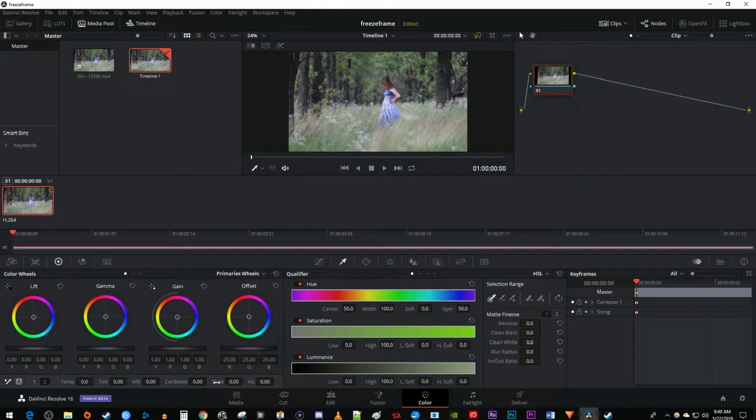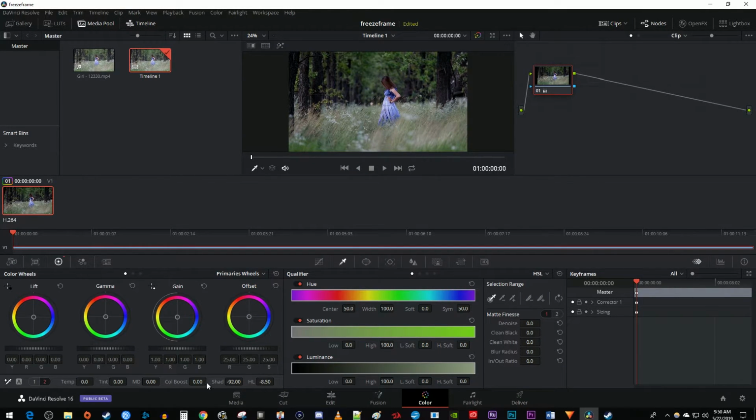Over here, you should see settings for both shadows and HL, which stands for highlights. Hover over the shadows or highlight setting and drag to the right to increase the brightness. You might want to play around with combining the two settings to get the look you're trying to achieve. On the other hand, if you want to decrease the brightness of a shot, drag the shadows and highlights to the left instead of the right.